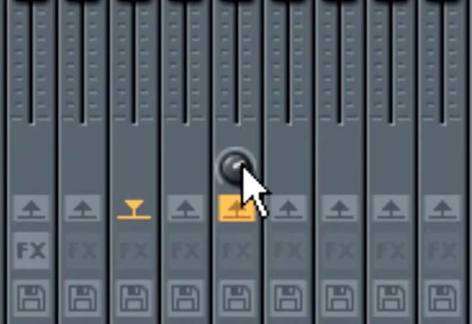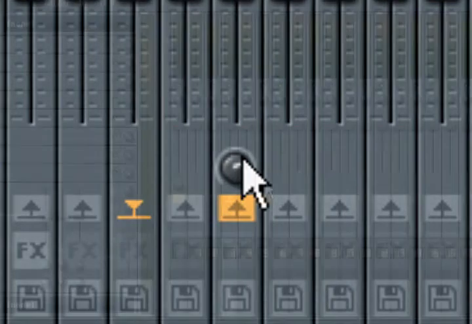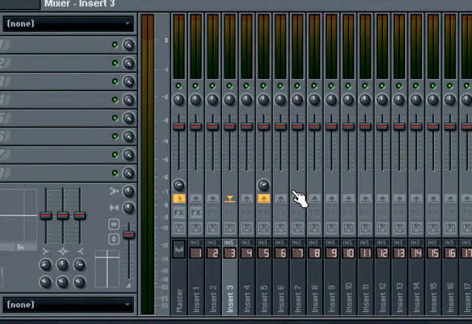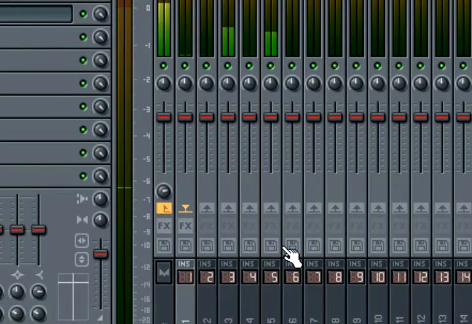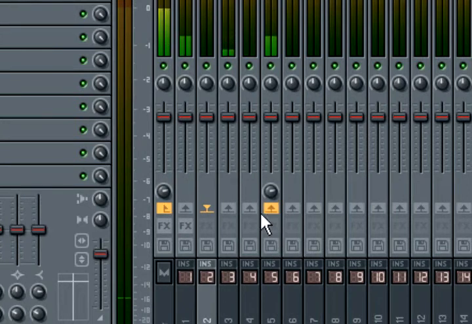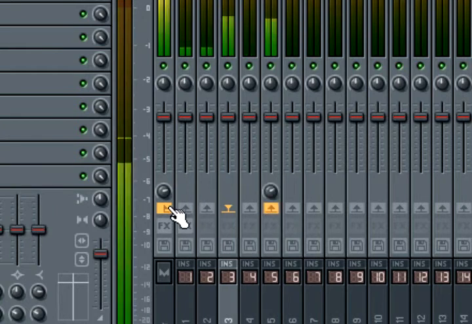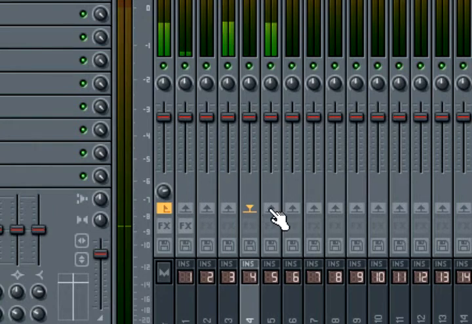There are numerous applications for this functionality. For example, you could use this to submix several channels down to one channel, such as a drum kit. In this example, I have each of my 4 kit elements assigned to 4 mixer tracks. I want to submix them down to a 5th track, so I will select each kit track and then activate the enable send switch on track 5. And because we want to mix our kit down before the master output, I will also disable the send switch on the master output for each of the channels. Now I can control the overall volume of the kit with a single slider on track 5.